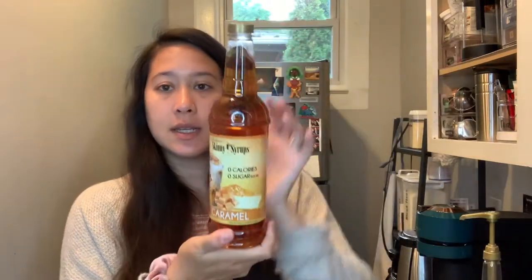We'll also be comparing the Torani caramel sugar-free, which is an aspartame base. I'm pretty certain I'm not going to like it because I prefer sucralose, but we'll be comparing this sugar-free to the Jordan Skinny Syrup sugar-free. I usually purchase that for about $4 from TJ Maxx or Marshalls. The Monin was from a sample pack that was about $10 to $12. I'm going to make a couple of lattes — normal hot lattes frothed with the syrup, using the Starbucks blonde roast for all of them.